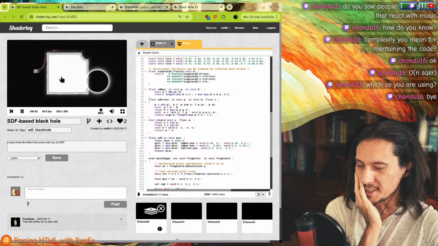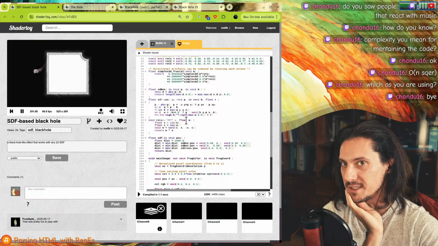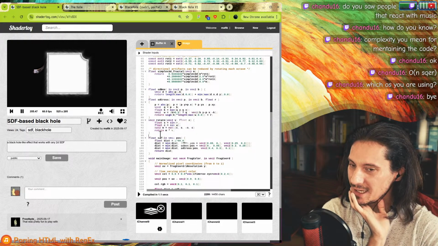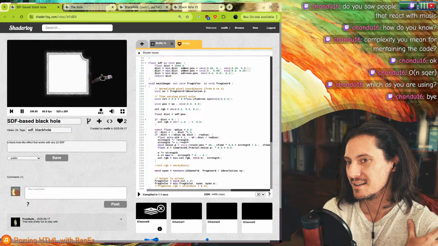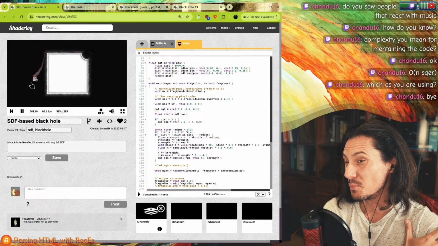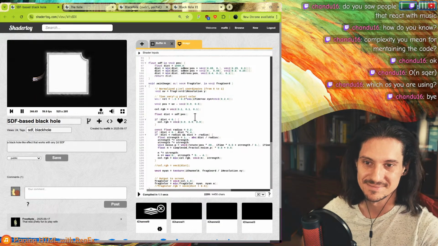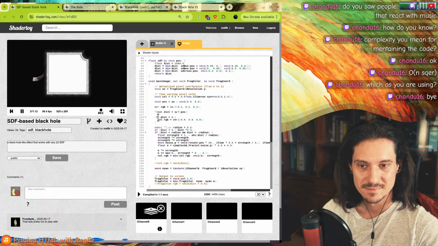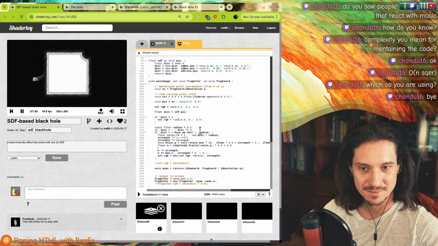I have this piece of code here. I can refactor it now a little bit so that it could allow a more modular choice of the accretion disk effect. So let's do that. So here we are coloring the canvas.